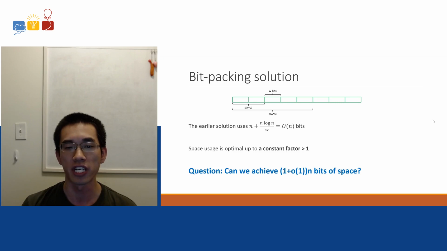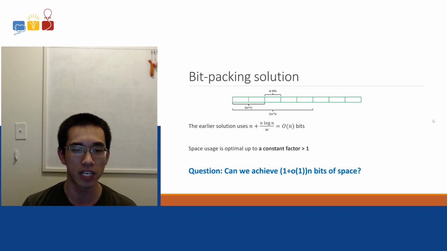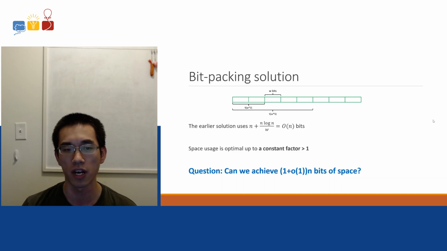So now the question is whether we can further improve it. For example, can we achieve space 1 plus little o of n bits of space and with roughly the same query time? So in other words, can we have a leading constant that approaches 1 as n goes to infinity?